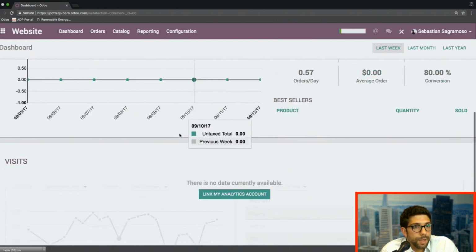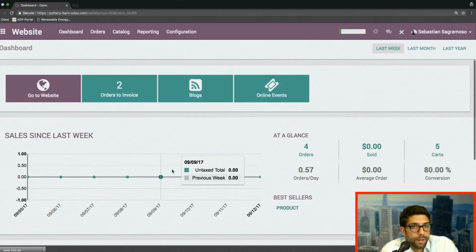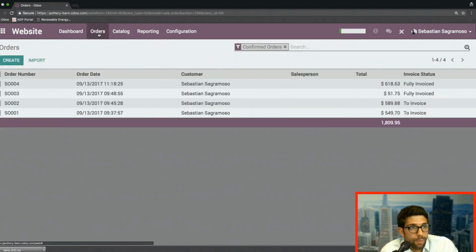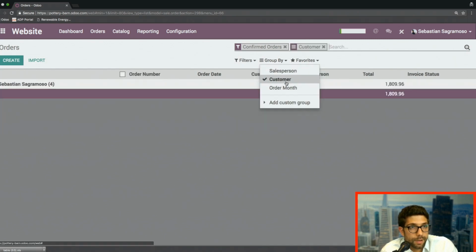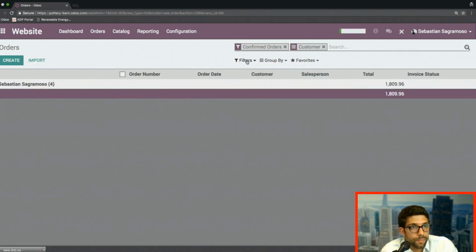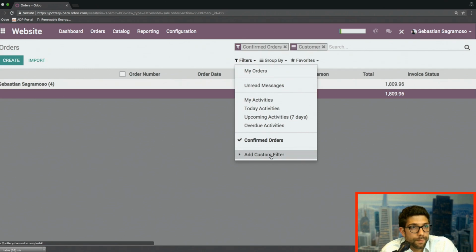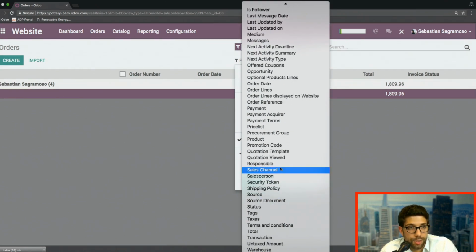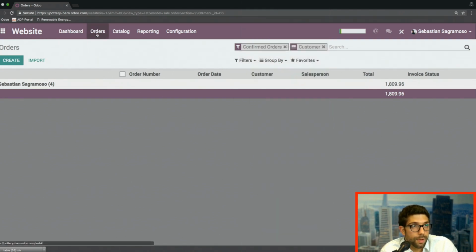Other links that we have here, like I said, down here, the Google Analytics, and finally the orders, whether it's a paid order, I can view all my historic information here, use my tools to group by customer, or any other information, again, that's been provided either about the quotation or about this customer in my system.